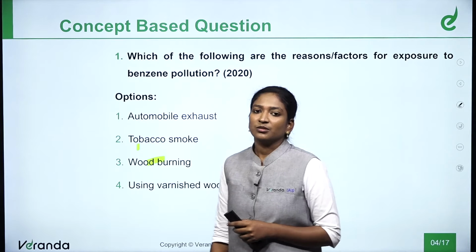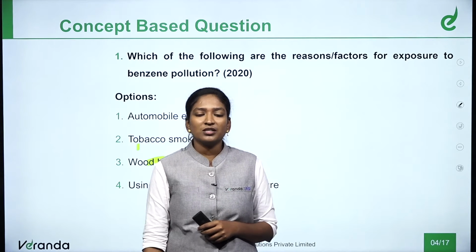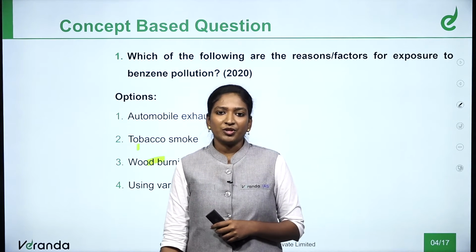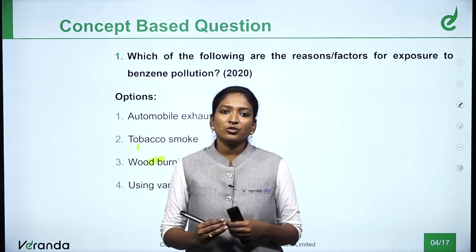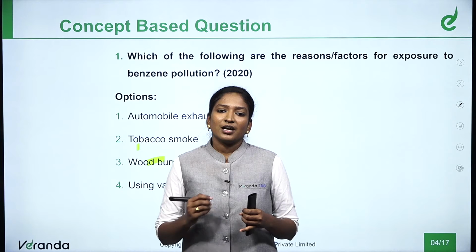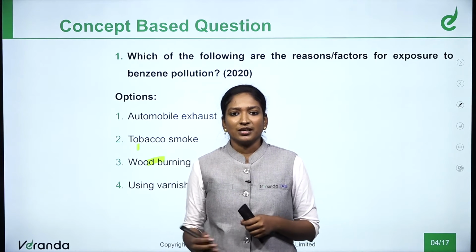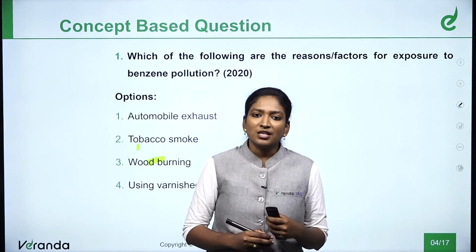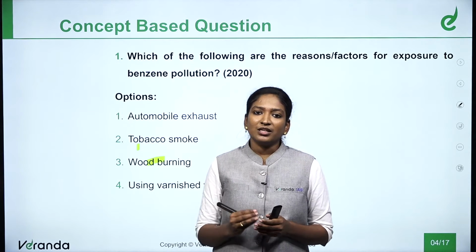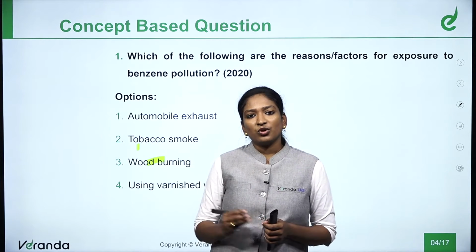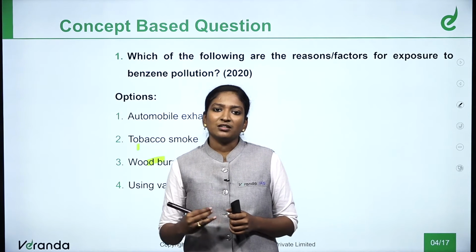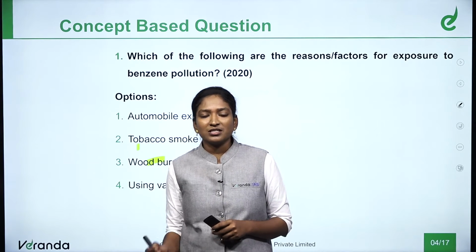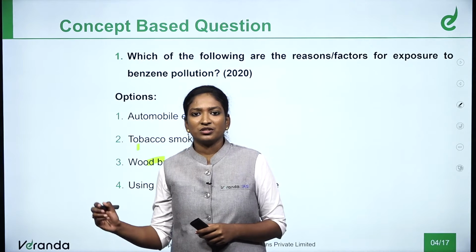Before answering this question, we need to know the basic idea of what benzene pollution is. Benzene is an extract of crude oil and petrochemicals. Nylon and plastics can also be made from benzene, and it can be emitted naturally or by man-made sources. Naturally, it can come from volcanoes and forest fires. If it is human-made, it can come from industrial waste, from burning, or from tobacco waste. This is how benzene pollution is emitted.